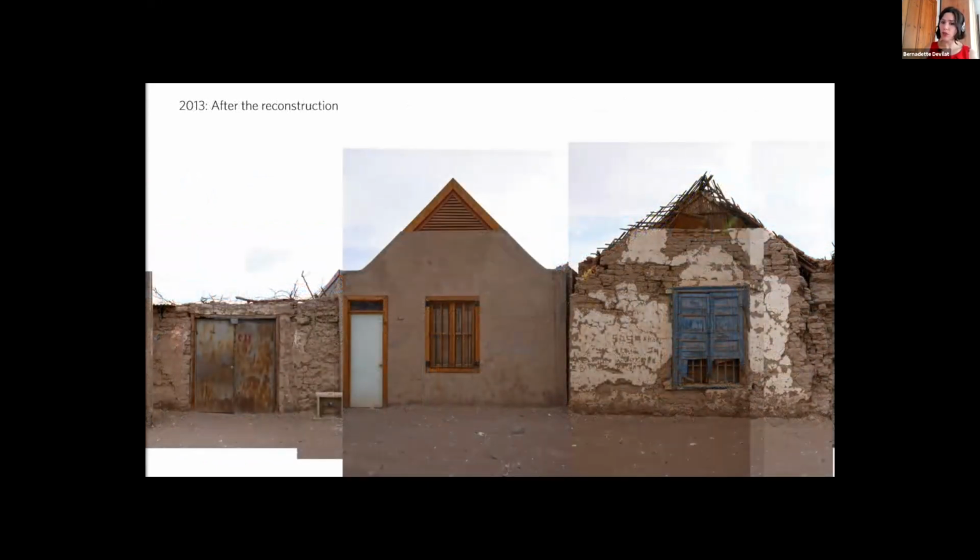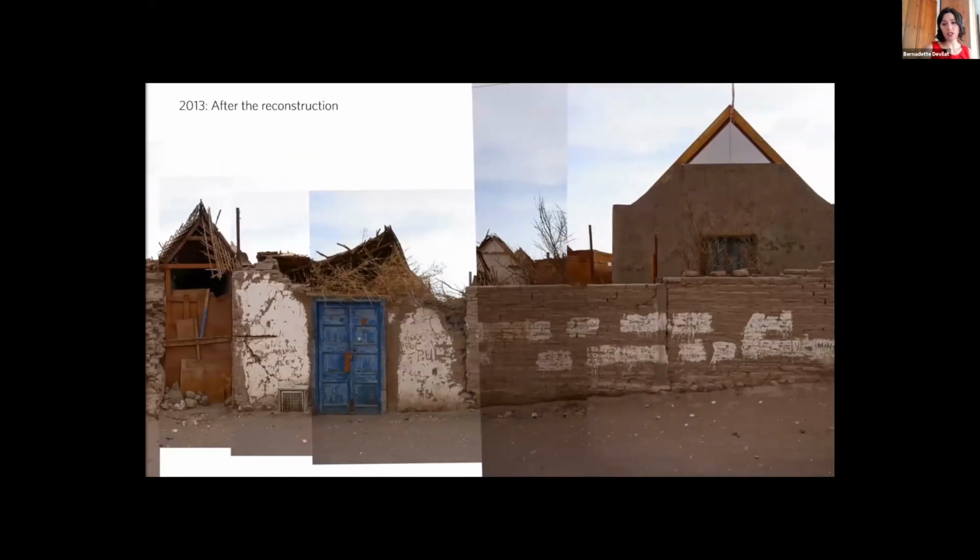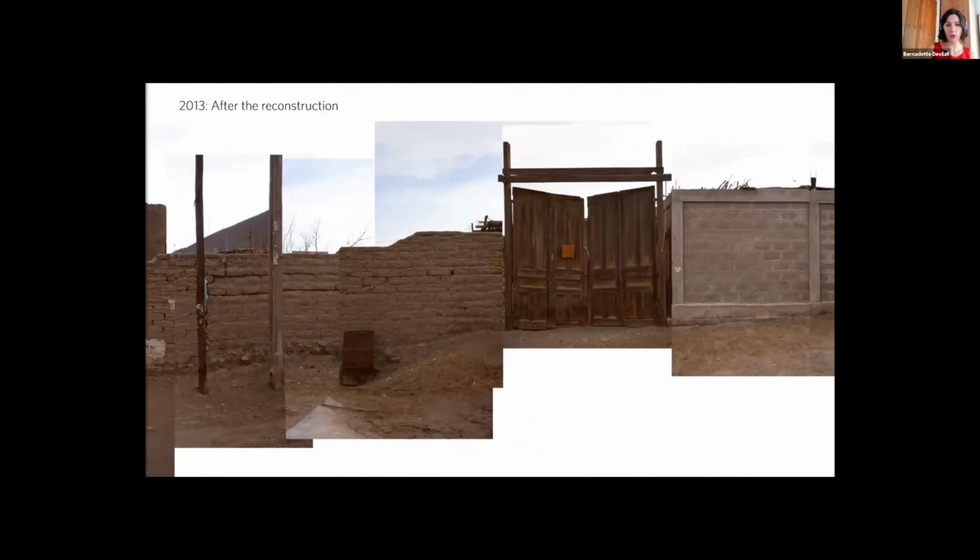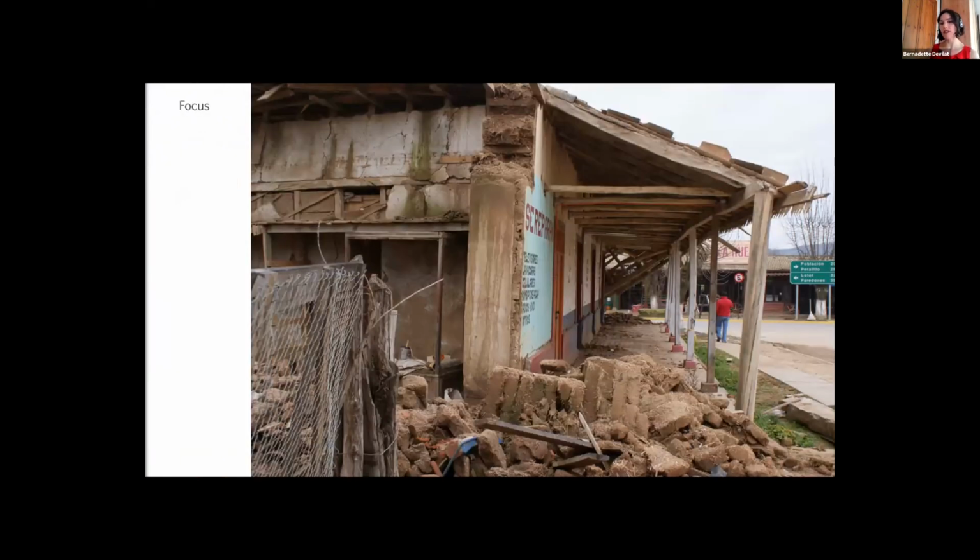The pressure for quick reconstruction has led to a superficial understanding of heritage by offering solutions that look like the previous houses, but without considering other important aspects of their historical value, such as building techniques and human occupation. Even if we accept that the reconstruction of heritage buildings is a necessary step towards its recuperation, the role of previous records is fundamental. Although the subject of heritage intervention criteria has previously been covered by many authors, in this paper I look at the recording technologies as a way of documenting reconstruction processes to understand tradition in the context of heritage areas that are in constant adaptation due to earthquakes.